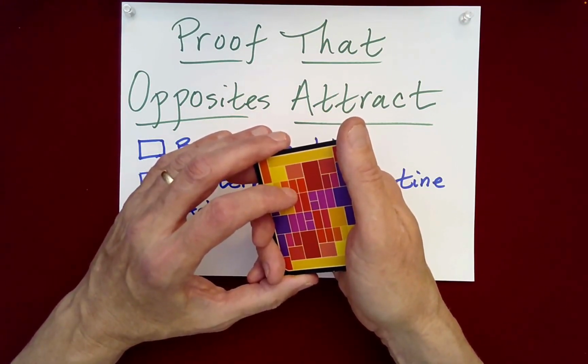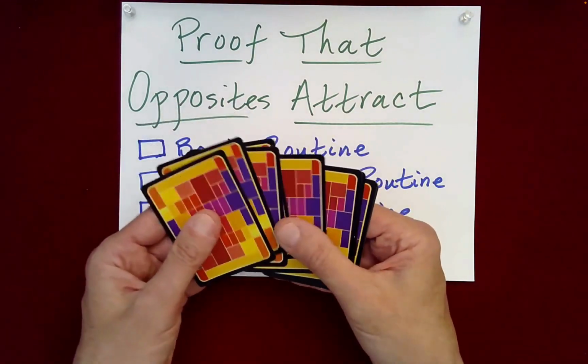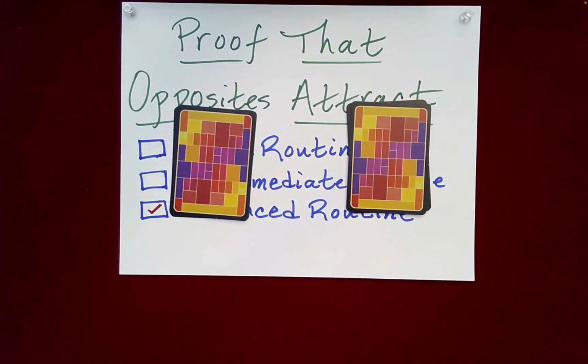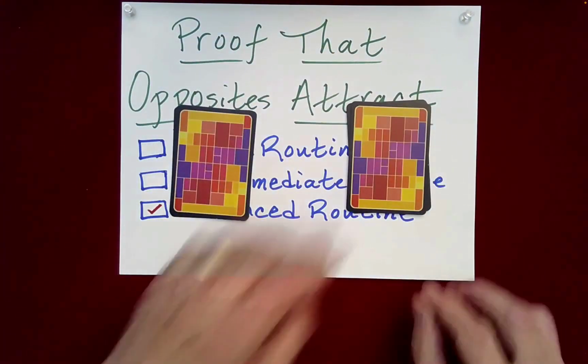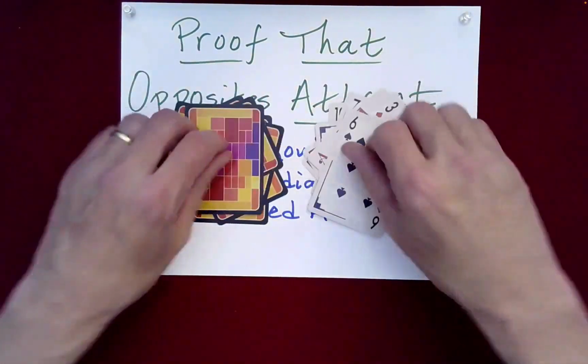So what would you like? 5? Okay, so I'll just push off. Is it 5? Very good. So we're at 5 here, 7 here. Okay, I need you to randomly flip either packet. This one, okay? Okay, now what we're going to do is a rosette shuffle.